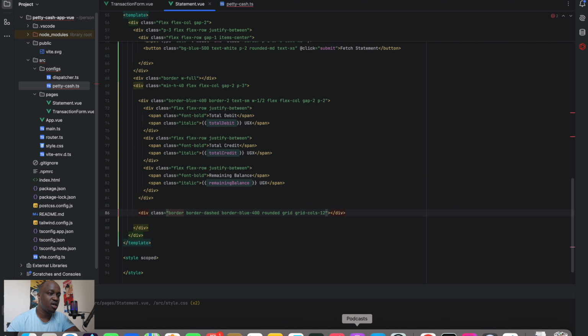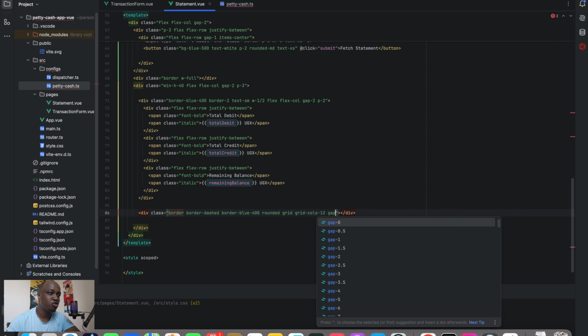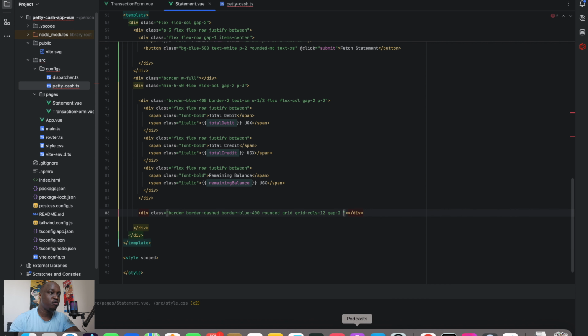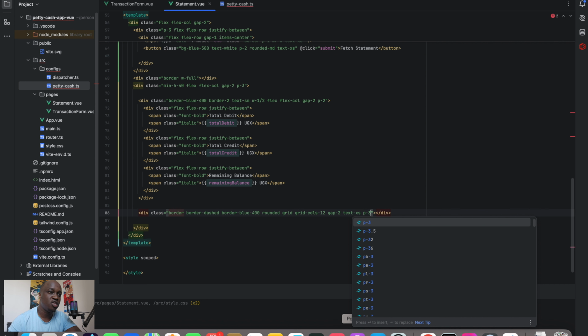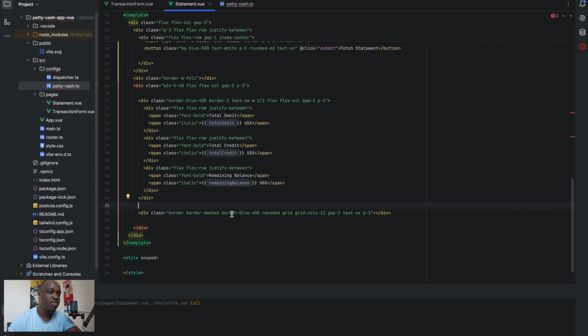I come from a Bootstrap background, so I like using 12, so that I already know the visual imprint of what 12 looks like and how to divide that on the page. So let me do that. And then small text, give it padding of 3. Yep, that looks correct. So let's just get busy.